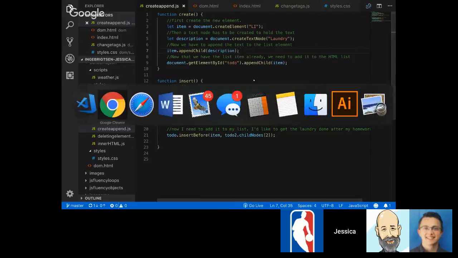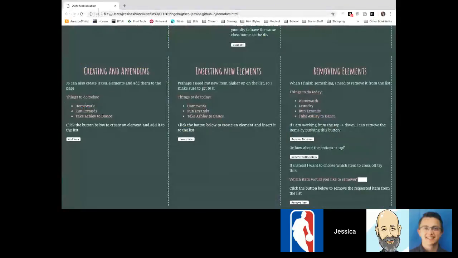So here I have this list of errands I have to do, and when I click add item, it will add laundry to the bottom because I added it to this UL.